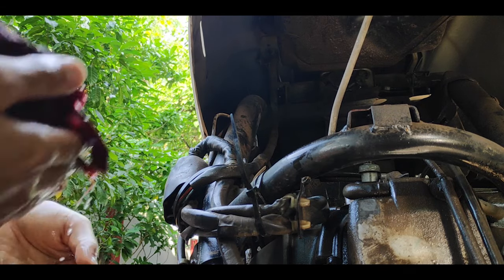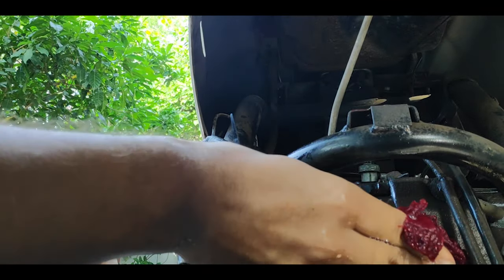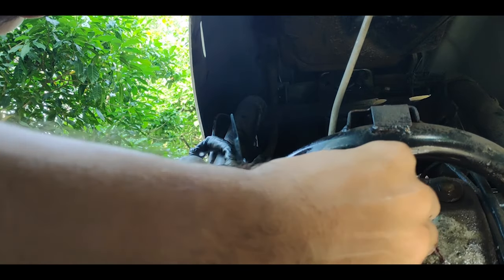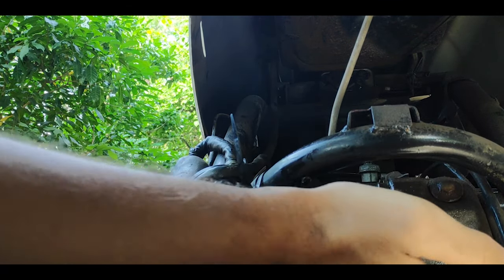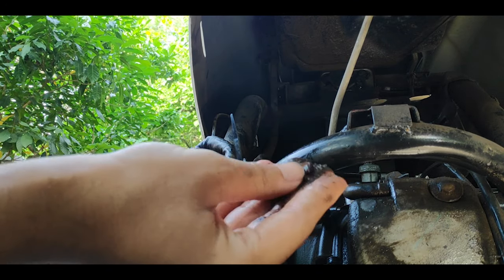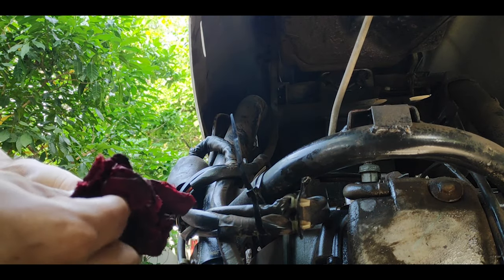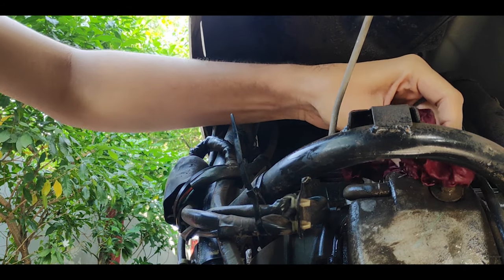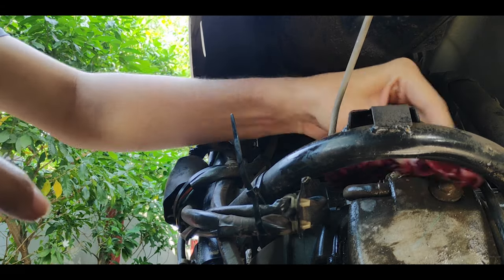See, just after applying, I am using this wet cloth just to remove this. And see, this is just effortless. It's removed like nothing. See? All the dirt is coming out effortlessly. What we did? We just poured our so-called solution.